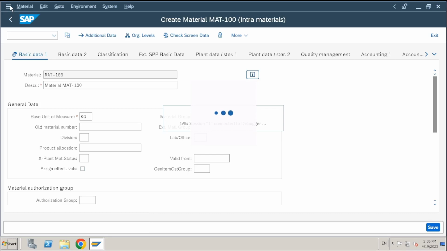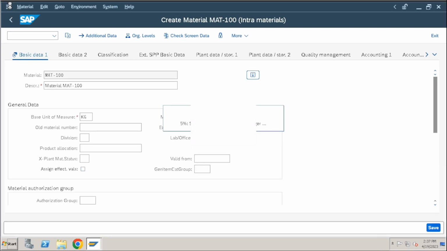Can someone delete the breakpoint in the meantime? Can someone go to that implementation and remove that breakpoint and activate? Because it is triggering every time. The BAdI implementation.